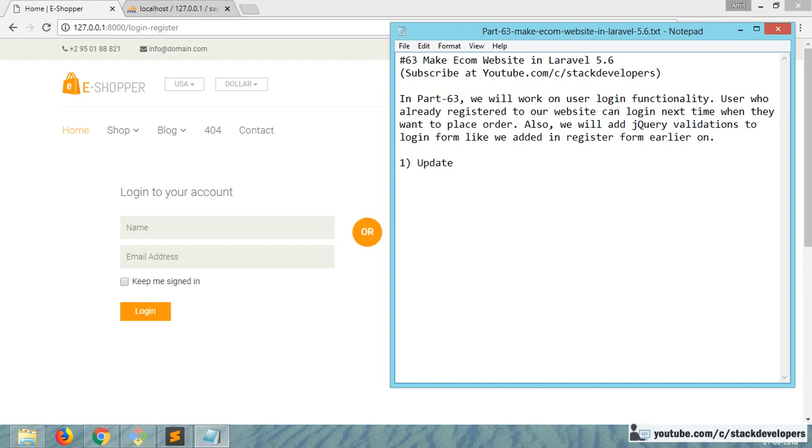First of all, we are going to update the login underscore register dot blade.php file. First we will update this login form.